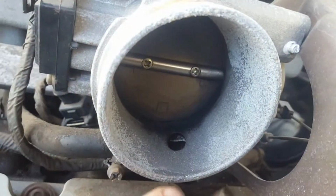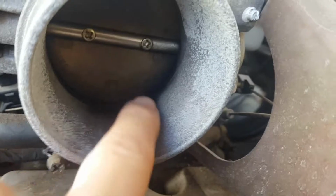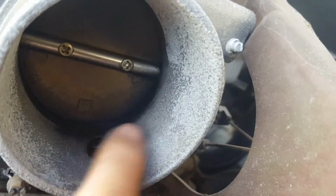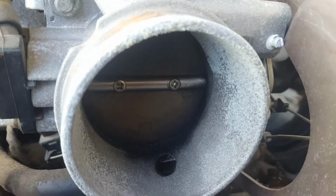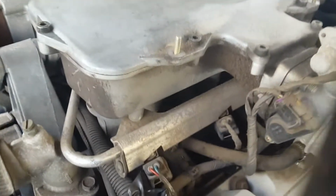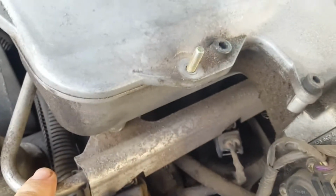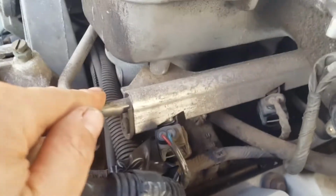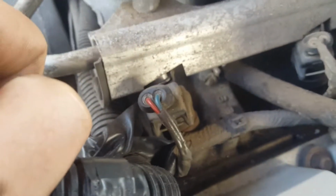So this is the butterfly. Now I've heard not to spray carby cleaner in here. I've heard that if there are any dirty parts, just get some petrol and a rag and do a physical clean. That's what I've heard from a few links. But anyway, next thing I'm going to do is get my Allen key and take off these top bolts. This is how you're supposed to, I think Rich said, get to the fuel rail. So you can see it going onto the fuel rail, and you've got your fuel injectors.